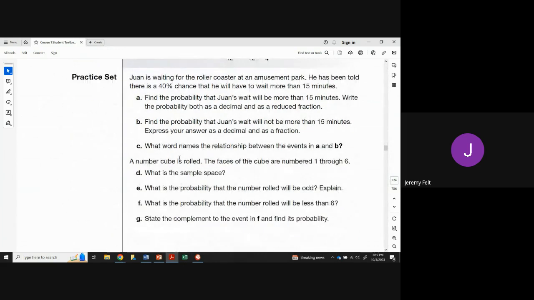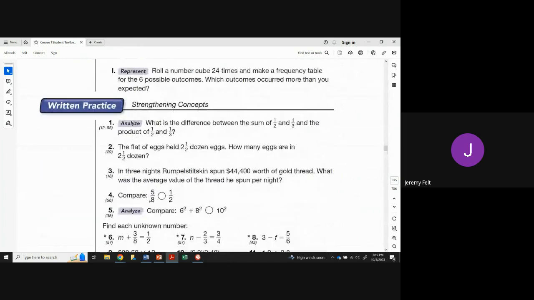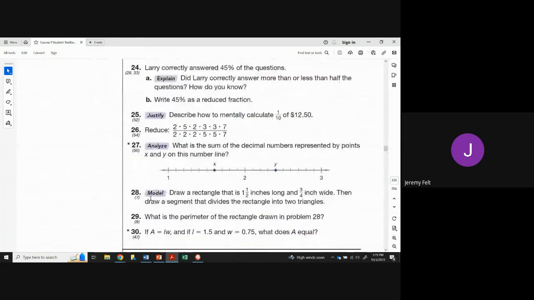Okay, and we'll look at some more examples in the practice set when we return. Just remember, probability has to be between 0 and 1. We can write it as a fraction, a decimal, or a percentage. Complements are the opposite of the event that we're talking about. So drawing a king out of a deck of cards, the complement would be not drawing a king. Everything else that's not a king would be the complement to that. Okay, we'll go over these and then proceed from there.